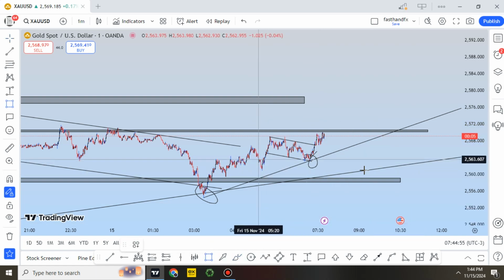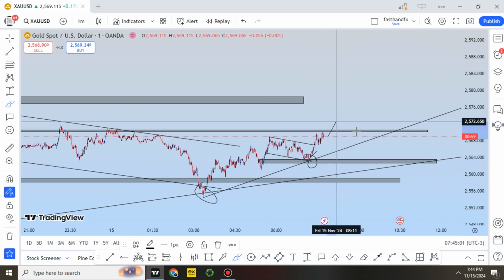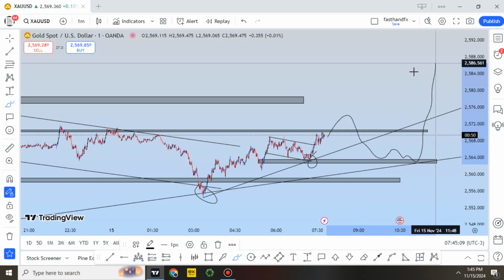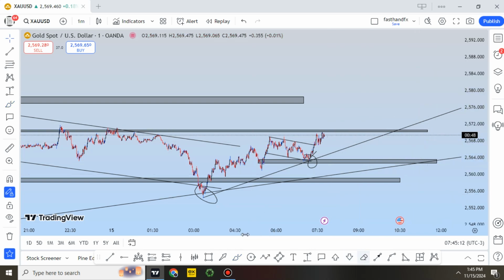So let me just have this right here, right? So like I said before, it might break, comes back, instead of respecting this, comes down right there, then play around this level. Then this should also be a good place to take in our buy position, my buy position. Remember, this is not a signal, I'm just trying to look for my own entry position on gold, right?